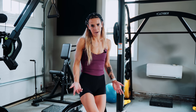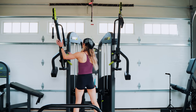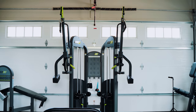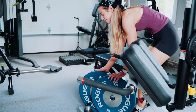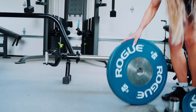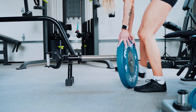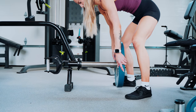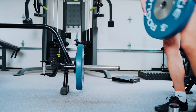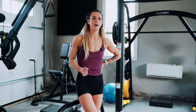Quick math ain't my thing right now. Prime example of sometimes you're a lot stronger than you think, of I ended up hitting 225 that day, which was a PR I had been trying to get, and I was upset with myself because I thought it was less weight because I didn't know the bar weighed a certain weight, and then later on found out, and I was like, oh my gosh, I hit a PR that day, and I was sitting here mentally being like, I can't even lift up 185.